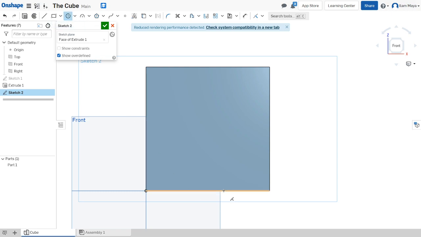The cool thing about Onshape, you can hover over this line and then keep going, and boom, it found the midpoint of that corner. Then I can keep it on track, and I can also do it for the other line. Boom, the midpoint's right there, and then keep going here, and there is the center of the cube. So I can just move my mouse out, and I have a circle.